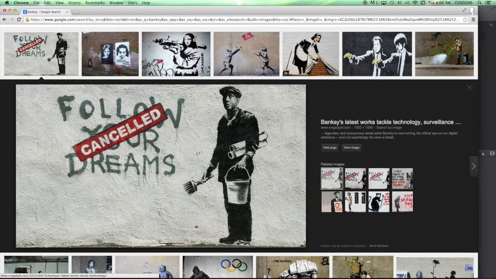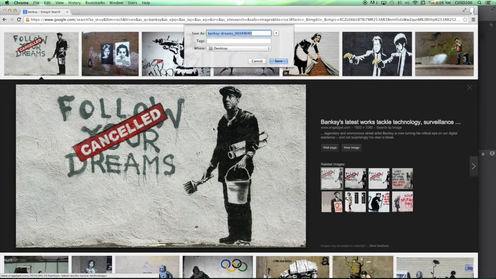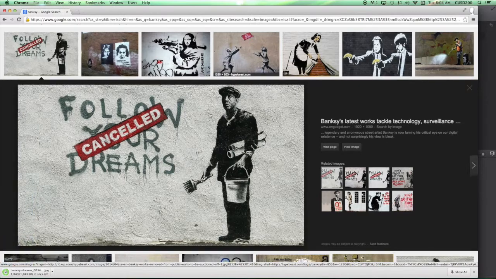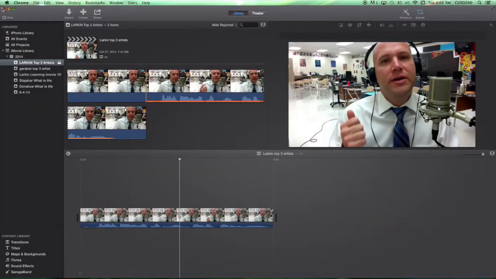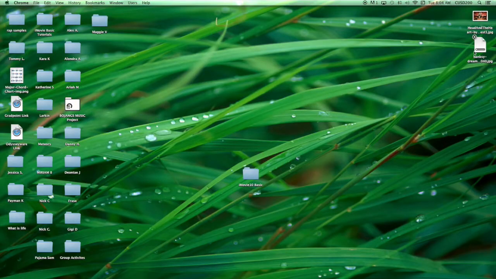And you could go view image or visit the page, but it's a lot easier just to right click this image, press save image as, and then this box up here is going to show up. We want to save it on our desktop. So if it's not there, just go and choose the desktop. It's a lot easier to just save stuff there and then you can move it later. All right, so we're just going to press save. And this picture should be saved on our desktop if we minimize everything. There is our picture right there.